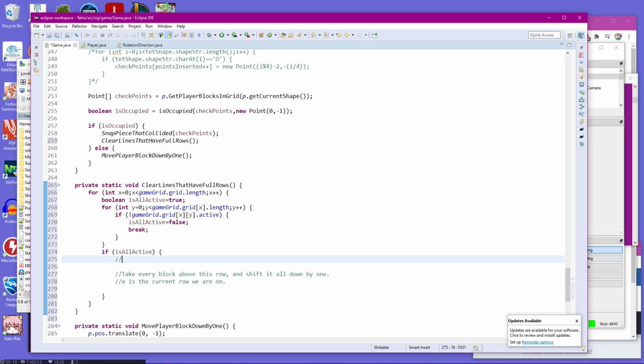So we already know that we want to move every block down by 1. And we're already in a loop where we can move everything down. So everything in the grid is going to be moved down, but if it finds another row that is a match while it's moving everything down, it just moves everything above it down as well.